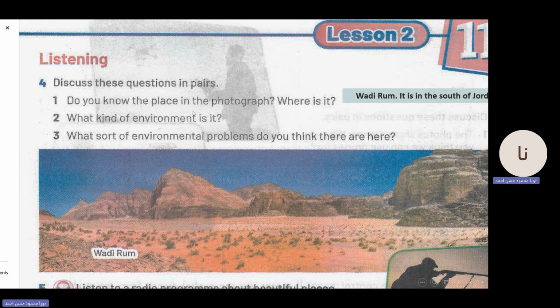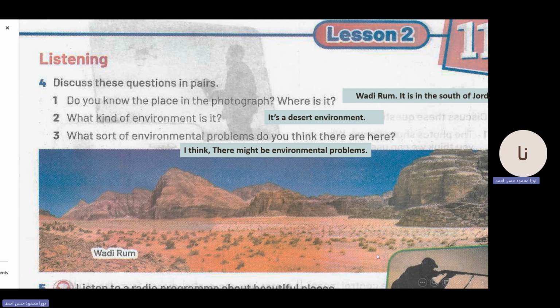Yeah, it's a desert environment, of course. What sort of environmental problems do you think there are in Wadi Rum? Okay, I think there are a lot of environmental problems from the photo here. There is a hunter that is killing animals. This might be an environmental problem.